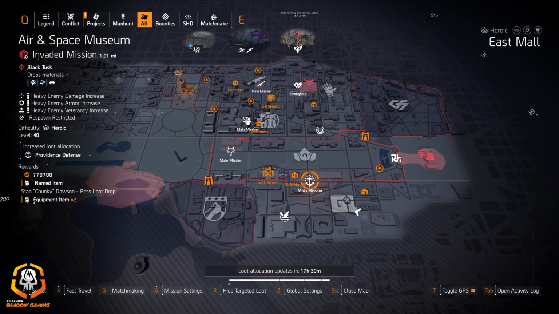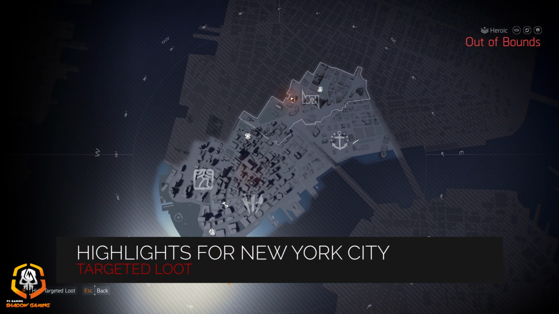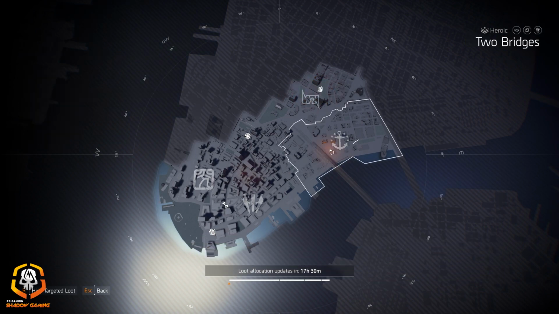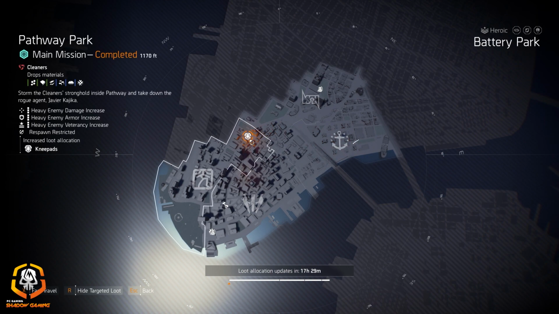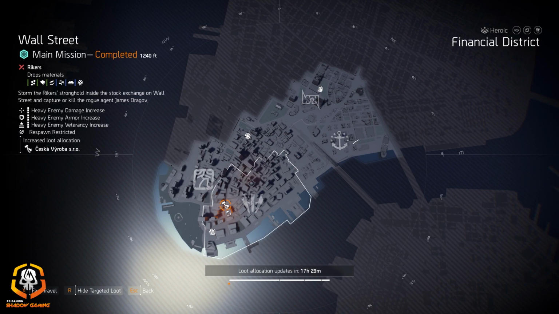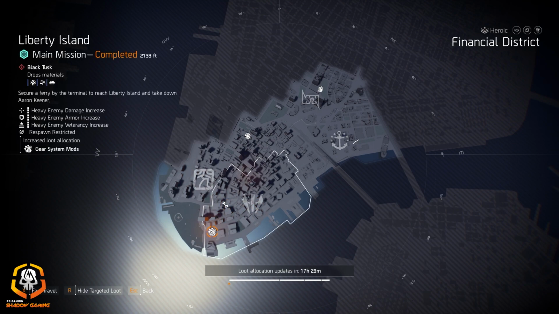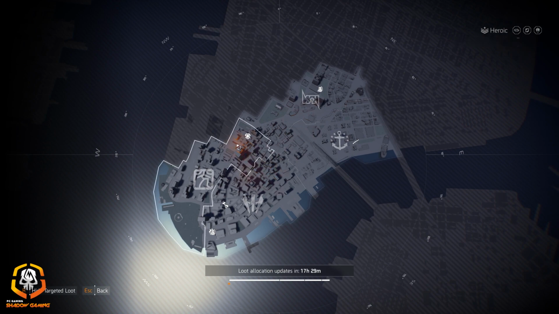All right, let's go check out New York City, and I'll let you guys go. All right, we got backpacks at Civic Center, Walker Harris & Co. at Civic Center, backpacks at the Tombs, Providence Defense at Two Bridges, shotguns at Stranded Tanker, knee pads at Pathway Park, Seska at Wall Street, Badger Tough at Financial District, China Light at Battery Park, Gear System Mods at Liberty Island, Seska at Wall Street. There's even knee pads at Pathway Park. New York City's got good targeted loot today.